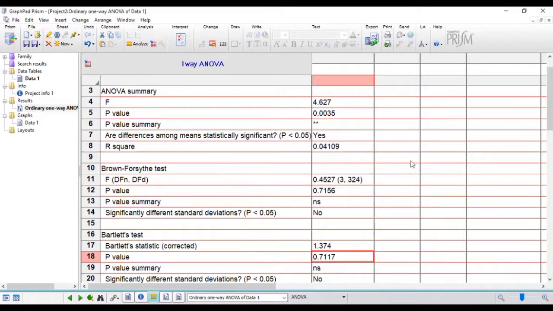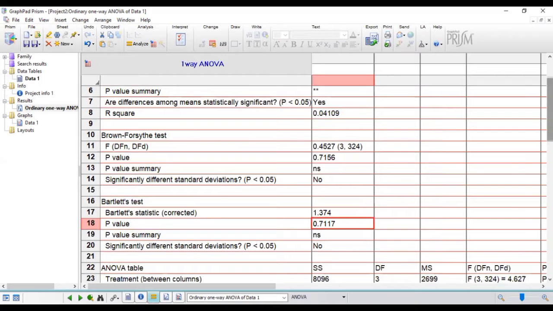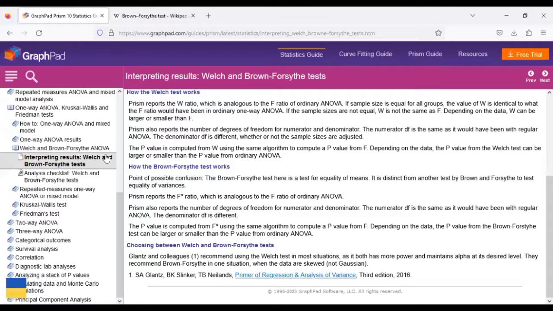Now, you may want to know what the BF test is. So we go to the internet to see what the GraphPad Prism software itself tells us regarding that particular test. So it says over here, interpreting results, and then the BF test. How the BF test works, a point of possible confusion. The BF test here is a test for equality of means.